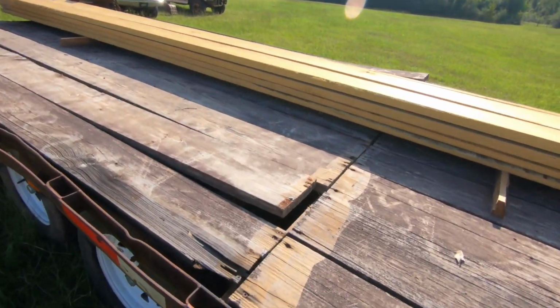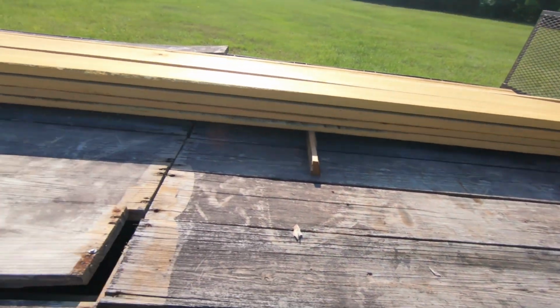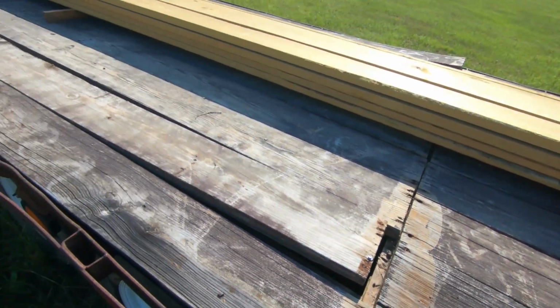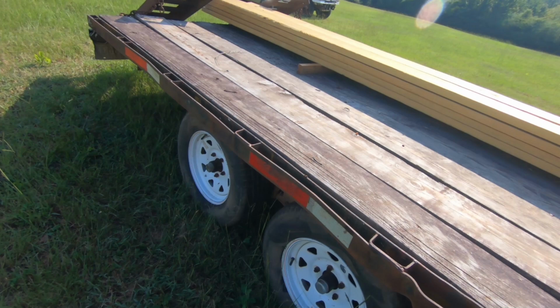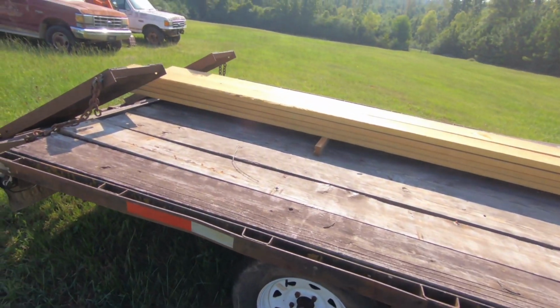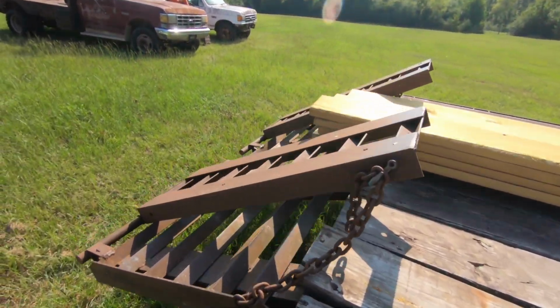Got some old deck boards that need replacing on this rig. We got all kind of different hardware, so it's going to be fun. This old tri-axle, 3,500 pound axles. Interesting rig.